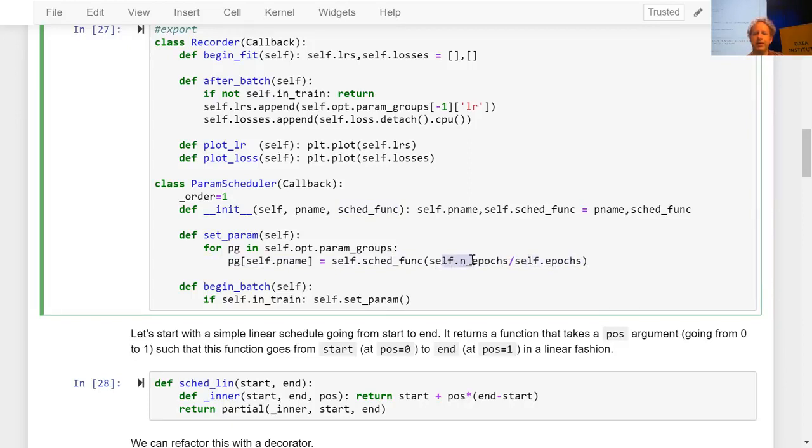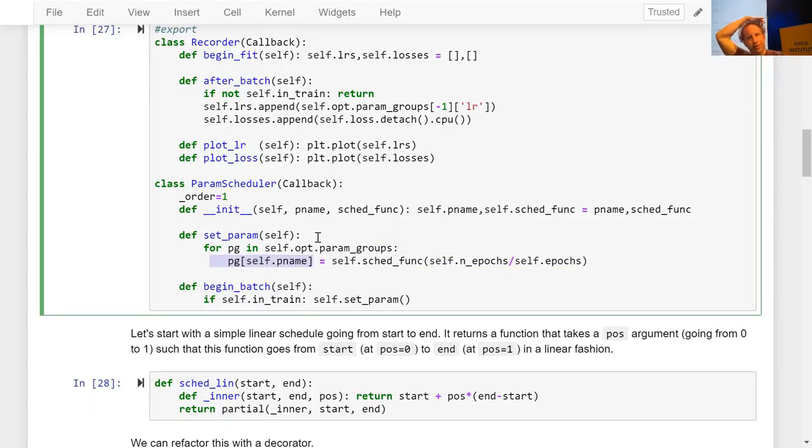Remember I told you that the train eval callback we added is going to set this to be a float. So this will be like epoch number 2.35 out of 6. So this will be a float of exactly how far through training we are. And we'll pass that to some function that we're going to write. And the result of that function will be used to set the hyperparameter, in this case learning rate.